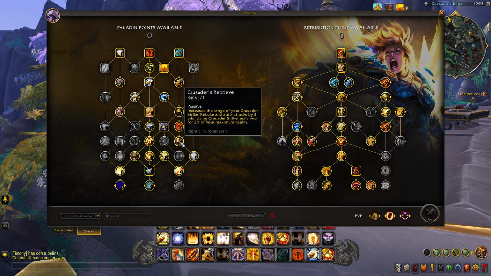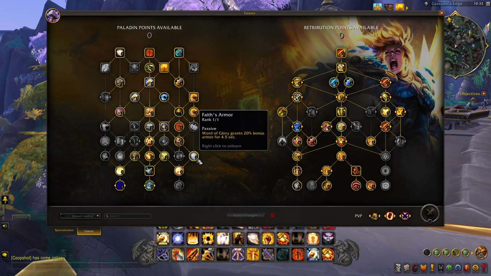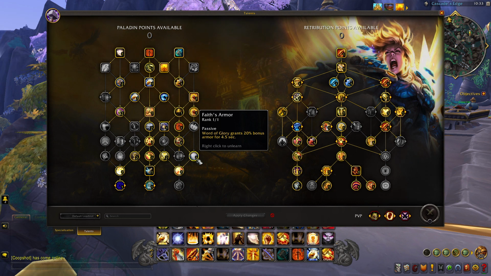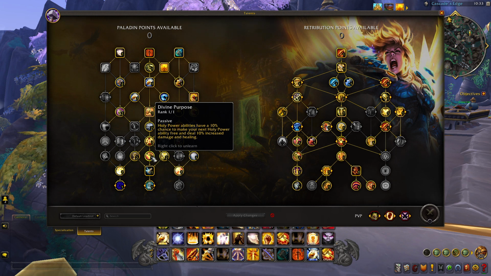Then Crusader's Reprieve, because it increases the range of your Crusader Strike. And Rebuke also increases range by 3 yards, which is a good gap closer. Then Faith's Armor, because Word of Glory will give you a 20% armor boost for like 4.5 seconds. And then you're going to want to go into Seal of Alacrity because it increases your haste by 4% and your Judgment cooldown is reduced by 1 second.